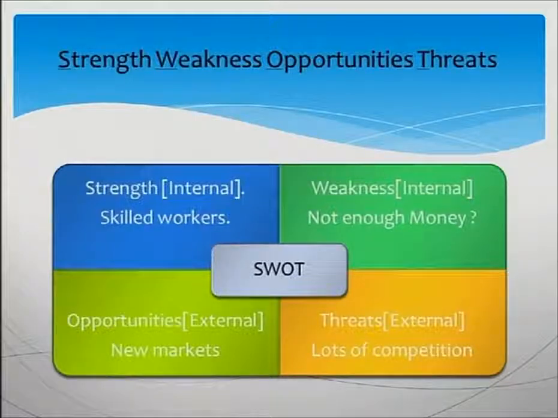Be honest with yourself. So strength, internal: do I have skilled workers? Don't I have skilled workers? That would be the weakness of that. Weakness, again, is an internal thing. Not enough money. Do I have resources? Is my business healthy otherwise? Opportunities, external to your business: are there new markets that I could grow into? Threats: are there other competitors in my vicinity? Are there new people going to open up?